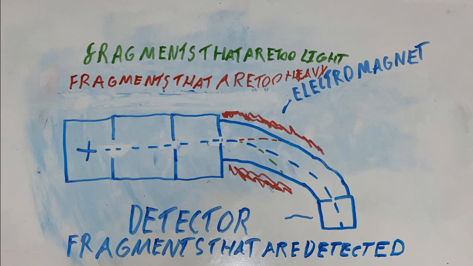The extent to which they are deflected depends on both the mass of the fragments and how much they are charged. Typically, the machine is set up so that only ions which have the same mass number, the specific mass number is determined using various equations, reach the detector. The rest of the fragments hit the side of the machine, losing their charge, and are later removed from the machine. Fragments of different mass can be detected by varying the strength of the field.